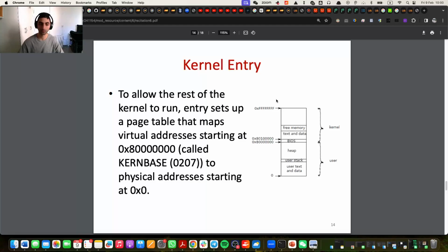In order to allow the rest of the kernel to run, entry sets up the page table. Now we have a mapping from virtual addresses to physical addresses, which is not one to one. We add this kernel base, meaning that every kernel process will have this offset, to ensure that the kernel and the user processes are not aligned.